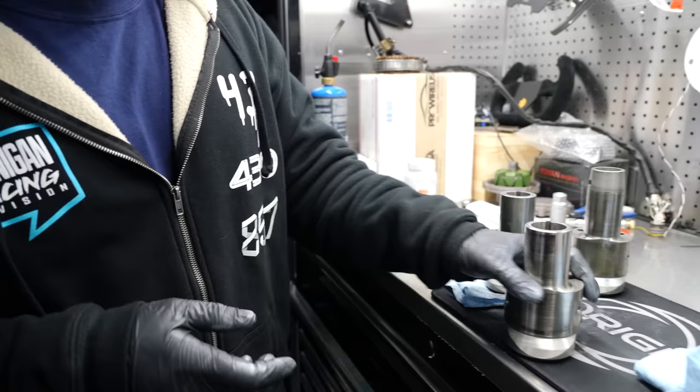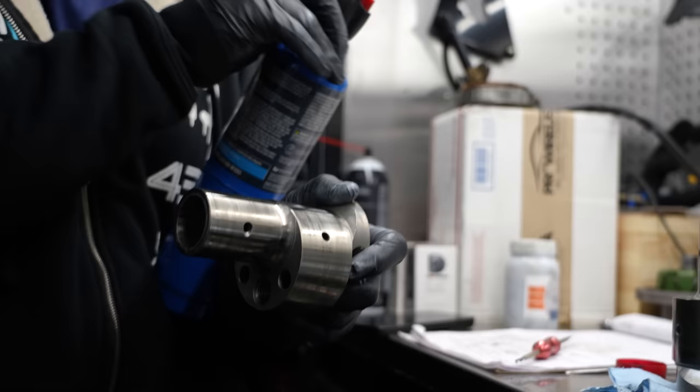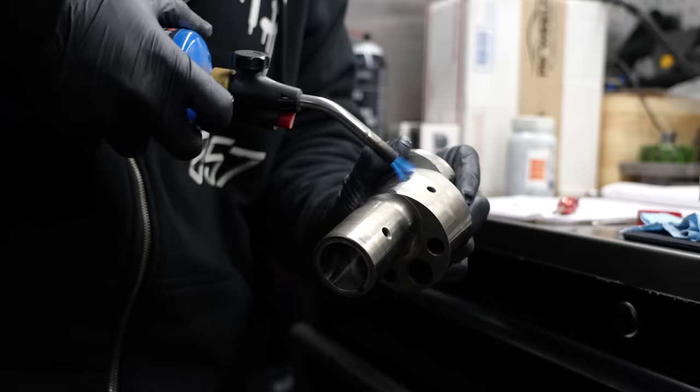Now, there are a couple ways to apply it. I'm currently using the rubbing alcohol and polishing method. That's what we'll do right now. Step one is actually pretty straightforward. We're just going to clean the surface off. Then I'm going to go ahead and hit it with a little heat to bake out the little remaining contaminants inside the metal. Finally, I'm just going to hit it with some alcohol.